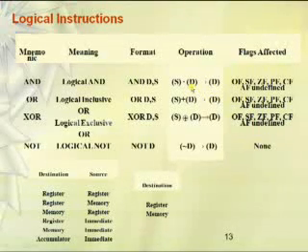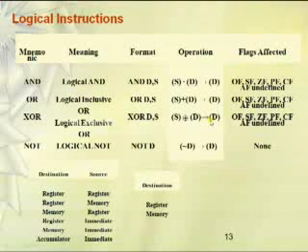Now what is this AND operation? If any of the bits inside these operands is 0, then the result would be 0. If both the operands are 1, then only the result would be 1. The same operation that is carried out by an AND gate will be performed by this instruction. Now we have OR: OR destination comma source. It performs source plus destination, and the result will be stored inside the destination operand. If any of the operand bits contains 1, then the result would be 1. Now we have XOR. It performs the exclusive OR operation between source and destination, and the result will be stored inside the destination.